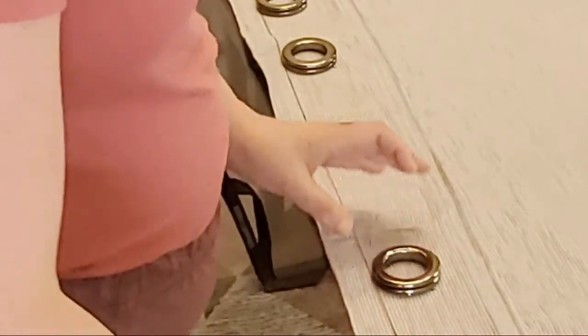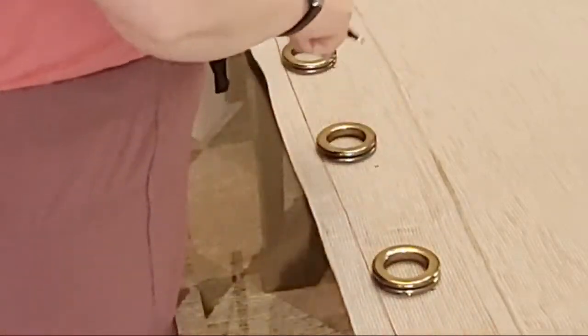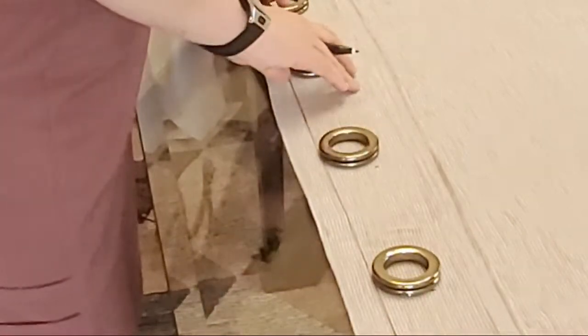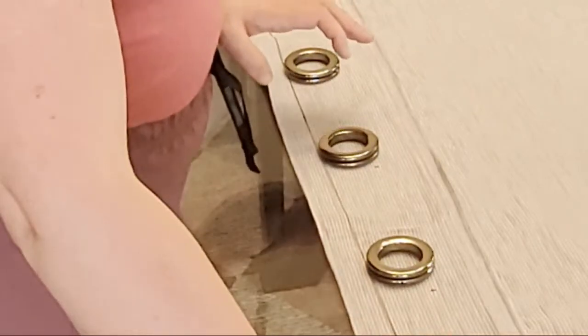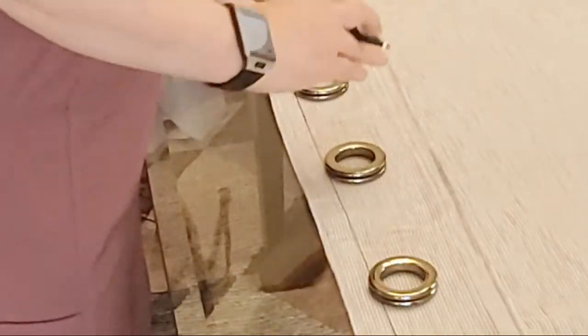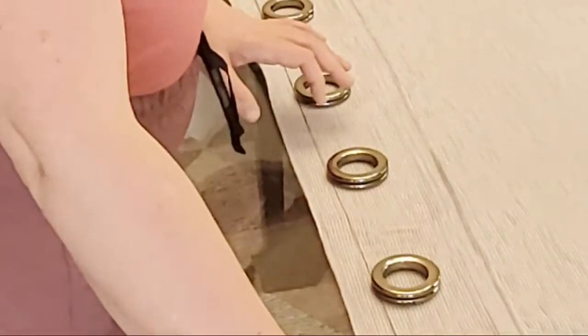There we go. So it's 1.5 from the end. Add 1 at the start and every 5, and then 1 at the end. And then if you run out of distance between them, or it's too short between them, I'm just going to scoot everybody over and make it look more balanced, basically. And then readjust my lines because I can erase them. Like so.